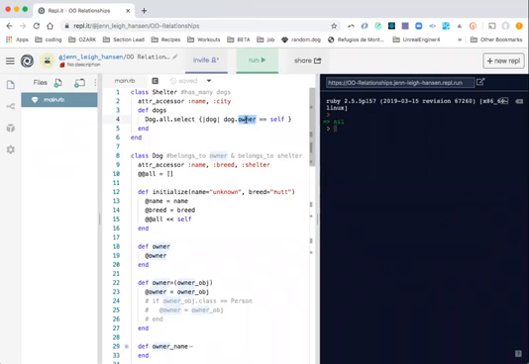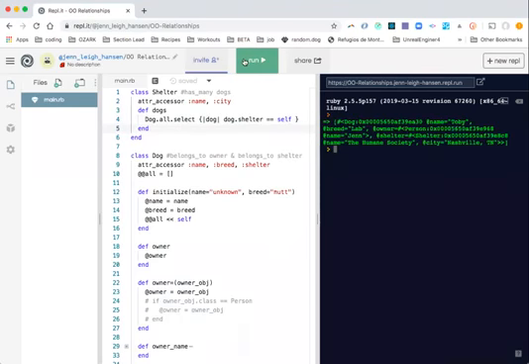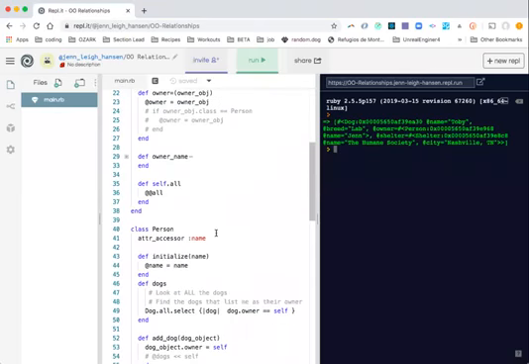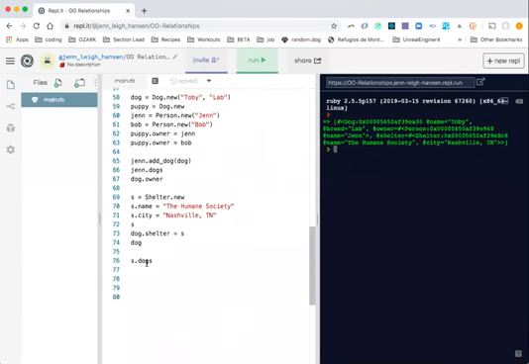And this time we are looking to select the shelter. If I can spell that correctly. So instead of selecting the dog's owner that matches self, now we're looking for the dog's shelter that matches self. And this one line of code is going to give us all of the information that we need to be able to actually now print out our shelter.dogs.